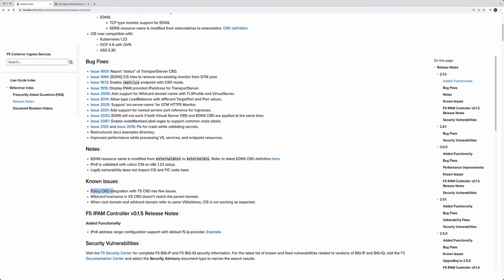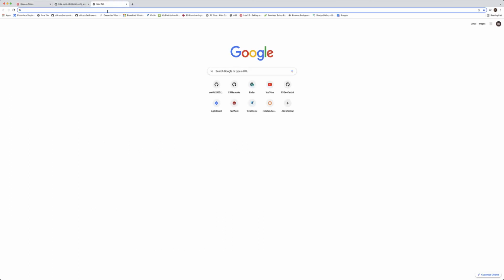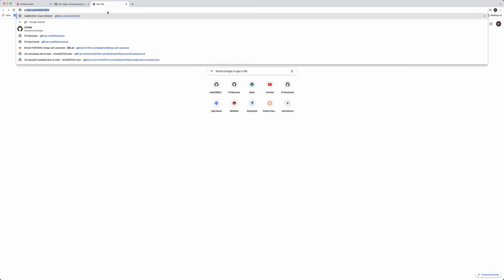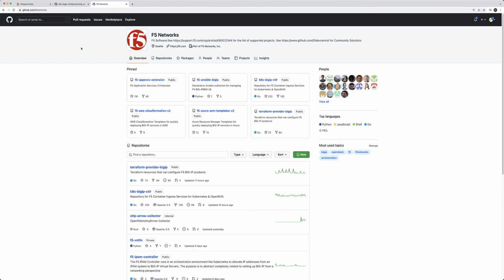Also, if you're using IPAM, then you might want to pull the latest IPAM release, which is always good as well. So when we updated CIS, we also updated IPAM as well. Let's go to the IPAM directory. So we'll go to F5 networks.